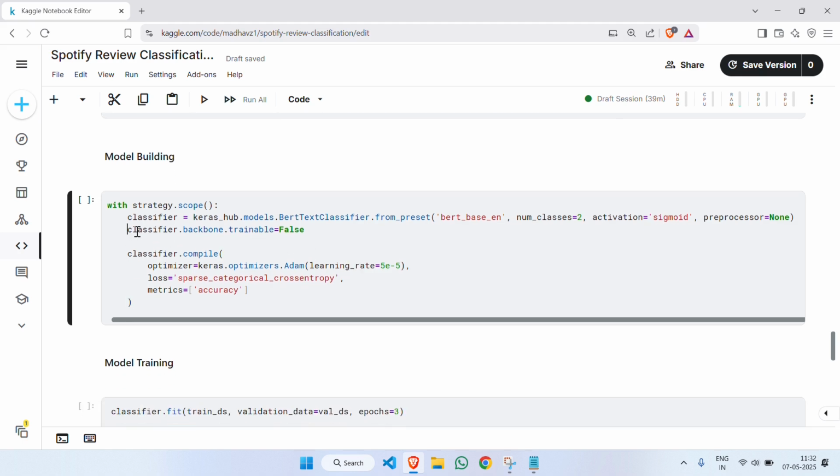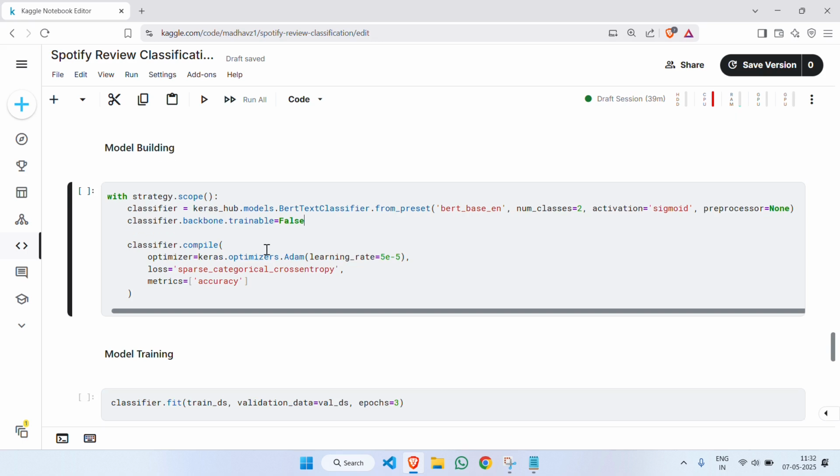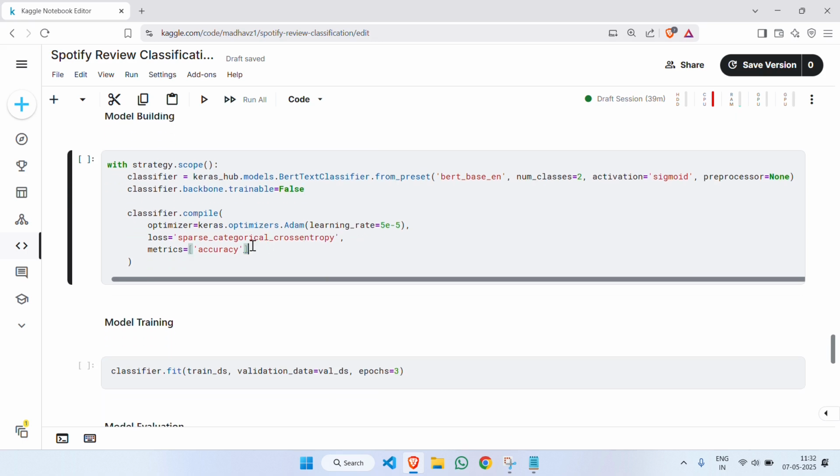For that, classifier.backbone.trainable is set to false, and we will compile the classifier with optimizer Adam with the learning rate 5e-5, that's nearly equal to 0.00005, and we will be using sparse categorical cross entropy because the labels are of integer type, and we are using accuracy as the metric. Let's compile our model.